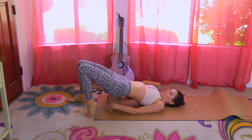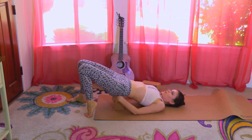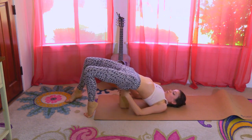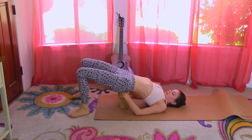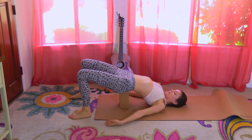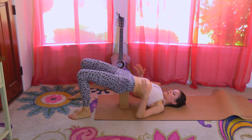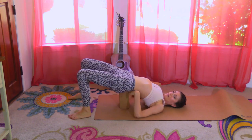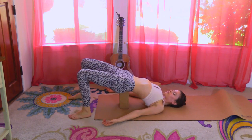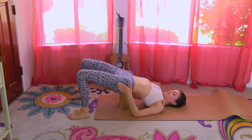onto the floor. Now you can choose which side of the block you're laying on. The tallest maybe for the more back bending. And you can rest here for a moment. This is a passive back bend. So the block is right under your lower back, onto your tailbone, and you can have your feet in bridge alignment.